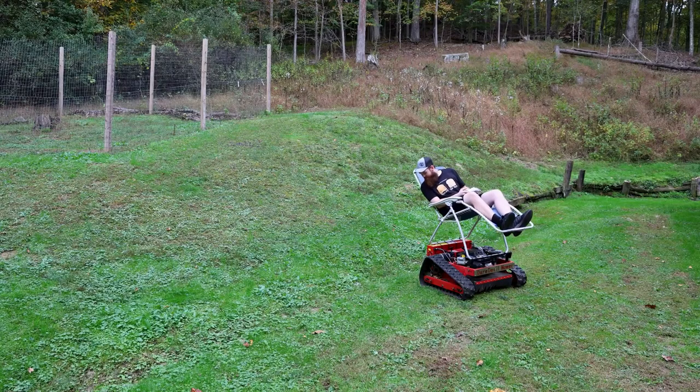So I feel like that actually worked out perfect. So let's try to go steeper. All right, so if something bad happens, it's gonna happen here.